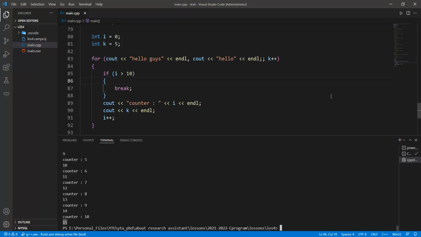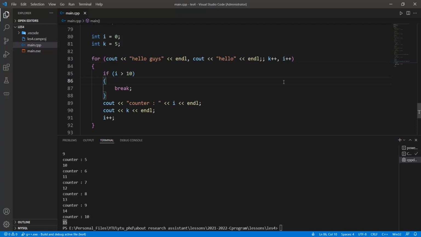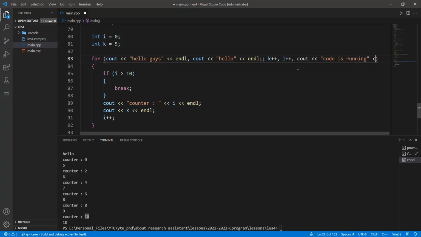Okay? And so if I have this kind of iterations in here, I can use the comma value, increase the i++ in here also as well. Okay? And so if I run this code, see that the counter 0, 2, 4, 6, 8 and 10 values is given in here, because the i++ is increased in here and also increased in here. Okay? And so the iteration is decreased to 5 times of these code structures. Okay? And so if I had this kind of information in here, as well as the cout code is running, it is also given at this space.